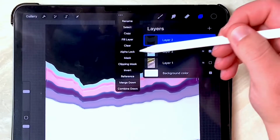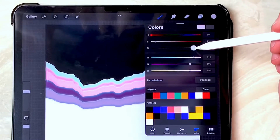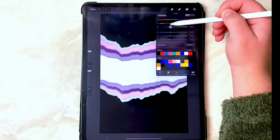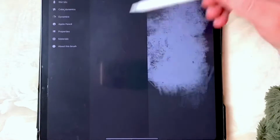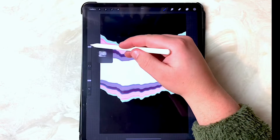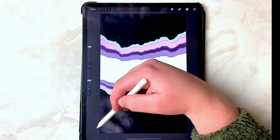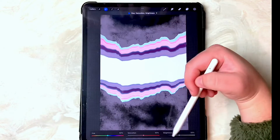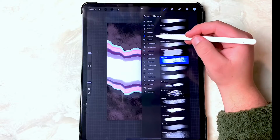Then, once you're all set, alpha lock the top layer, which is the black layer. What this is going to allow you to do is draw only on that top layer. I like to grab a texture like grunge, and then using the highest setting, just draw all over the black area, mostly towards the edges. Then what I did here is darkened it a little bit so it wouldn't stand out as much.